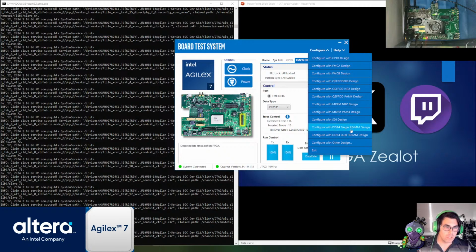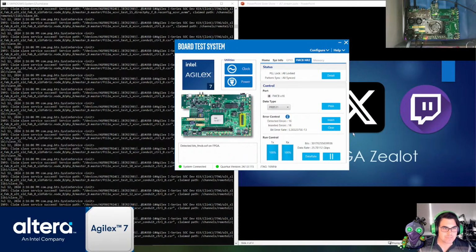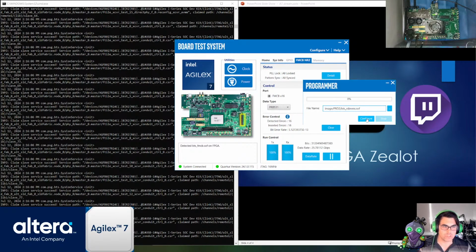Okay, so next we're gonna do the DDR test. I don't have any other hardware to demonstrate the other examples. Okay, let's get the DDR going.